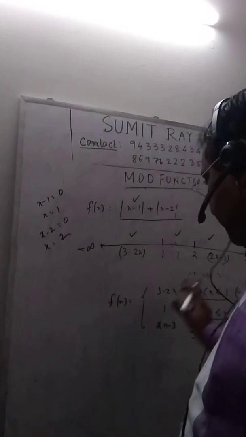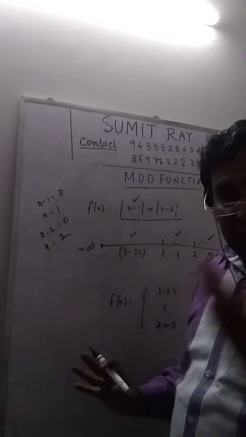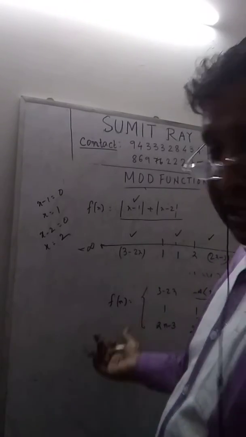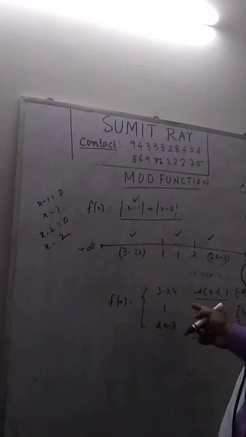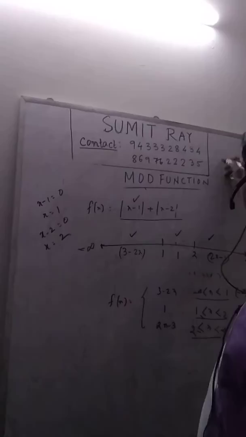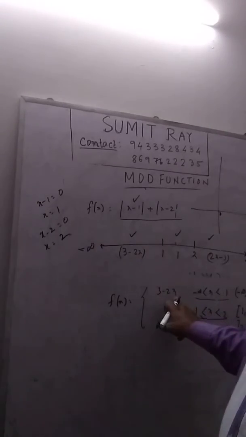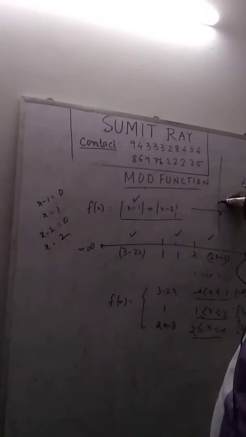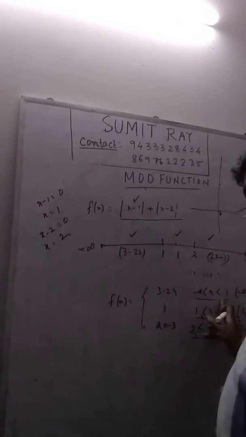And again, after drawing these piecewise functions, we can do so many things. From here we can go for continuity, from here we can go for integrations, and we can draw the diagram also. Already I have shown you. Suppose I am interested to draw this diagram, I can draw it in this way. Take any value which is less than 1, say 0. If you take 0 over here, we get y is equal to 3.